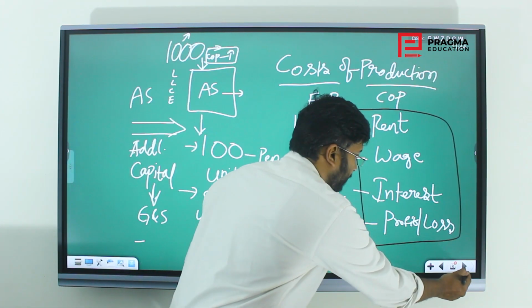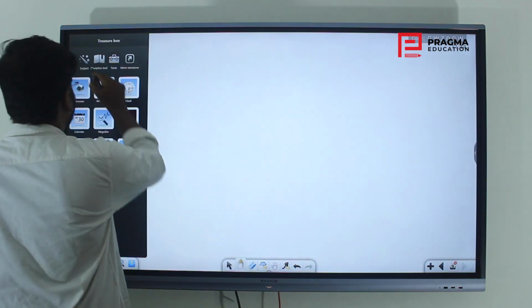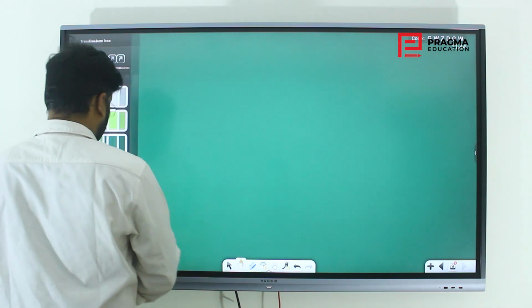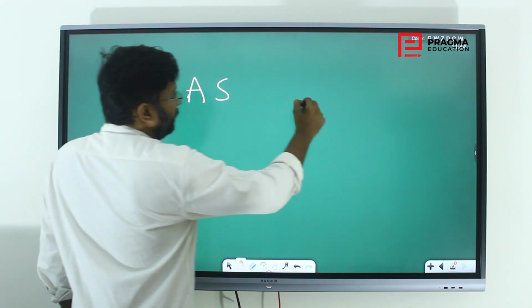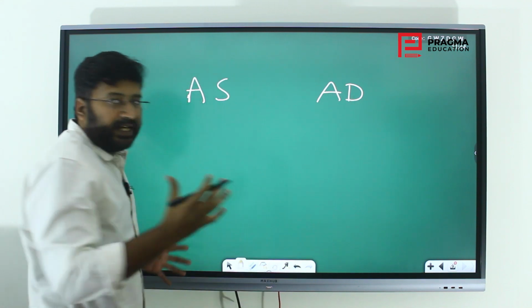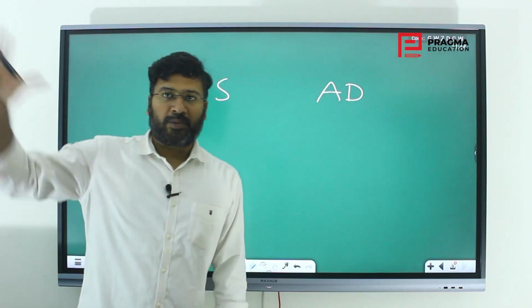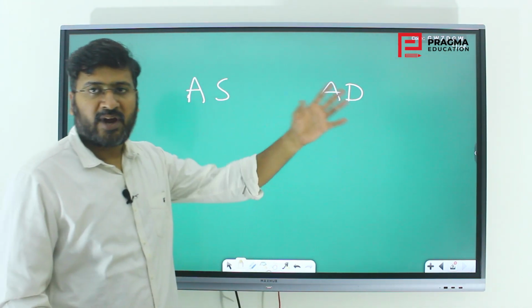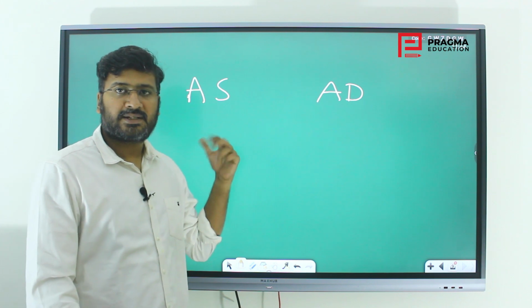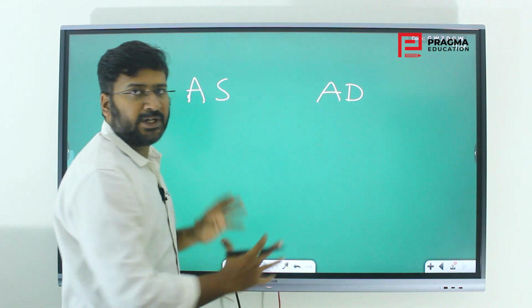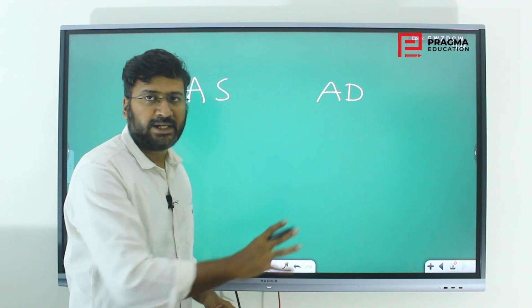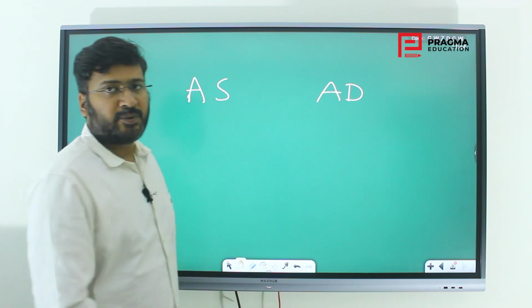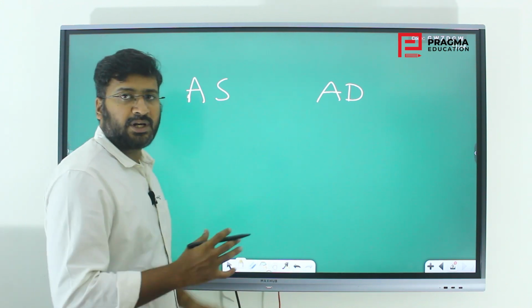So the concept here is that the aggregate supply and the aggregate demand are very dynamic. As we are talking now, people are buying things over there. That is aggregate demand. As we are speaking here, there are factories producing goods and services. That is aggregate supply. So we take a snapshot of the dynamic aspect to study it as an economic phenomenon or a concept.